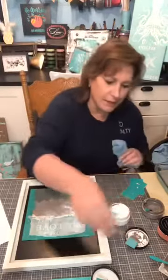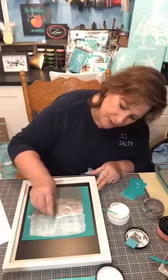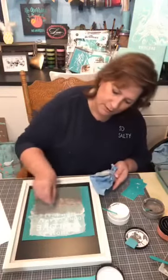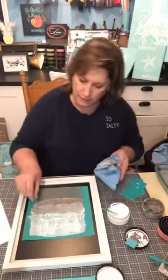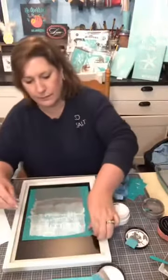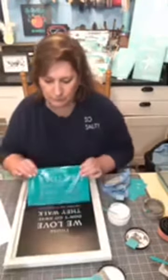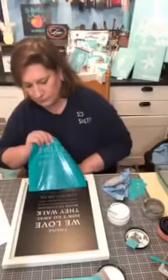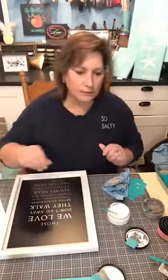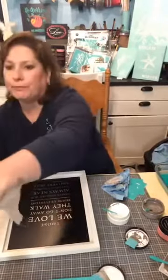I'm going to take my excess off. Make sure I don't have any gray on that. I don't want to pull gray into it. Little area here where I ran off my transfer. That's easy. We'll just fix that up.